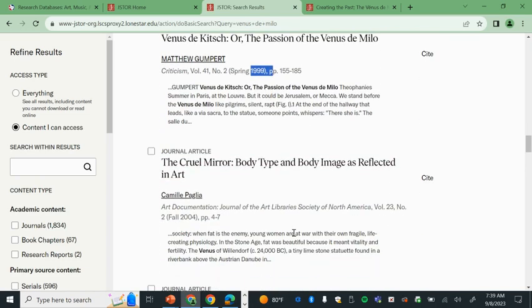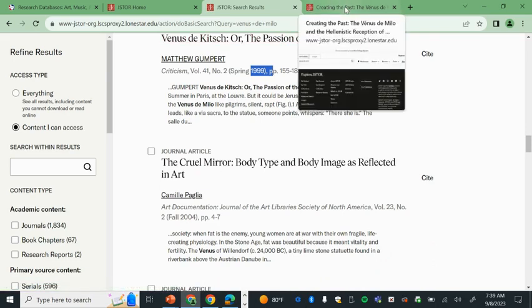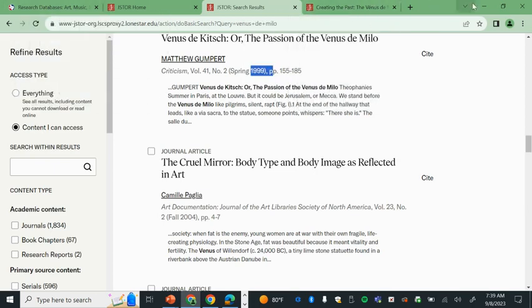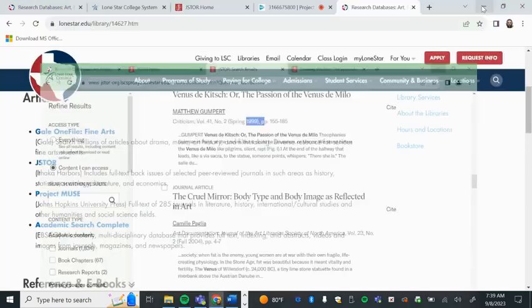All right, so a lot of these articles that will come up are extremely old. Those are not okay. When you're doing research on an artwork, you want to come up with the latest research. And so I am cutting the date off at 1971.